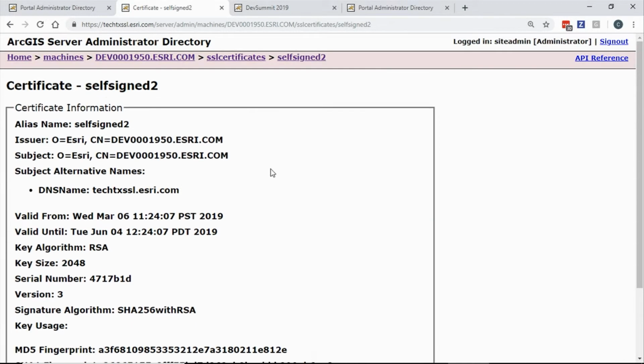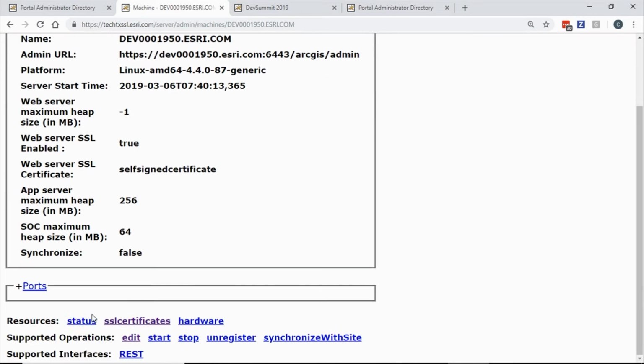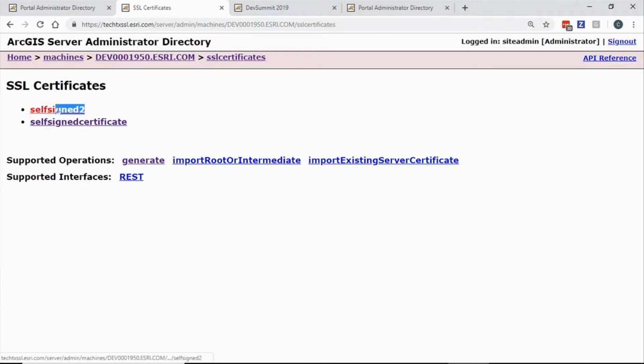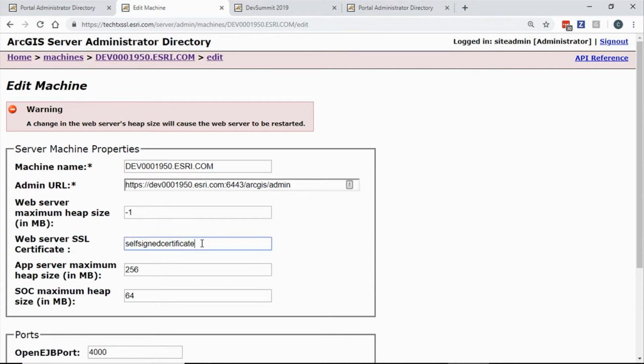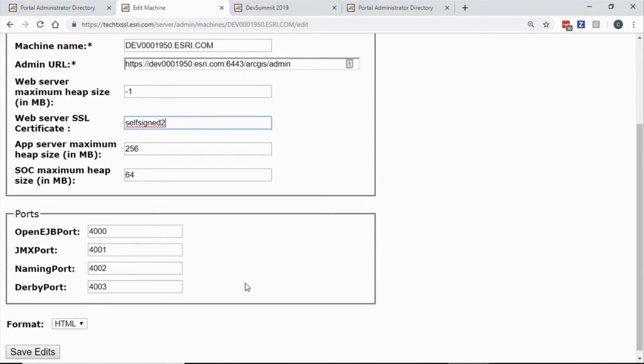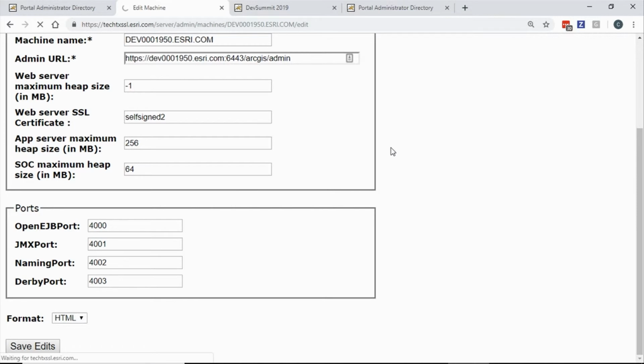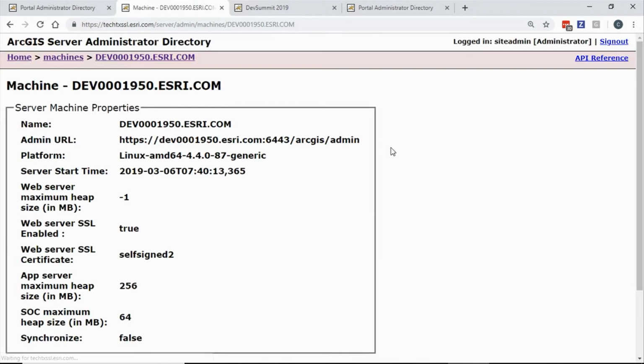techtxssl.esri.com. So I'm just going to configure ArcGIS Server to now use this certificate. I'm going to copy and paste this so I don't make any spelling mistakes. Now we're saying, we've created this new one, it has the DNS entry, and by the way, ArcGIS Server, go ahead and use that certificate. So I now say, Bill, take a deep breath, give it about 60 seconds for the server to reboot, and you should be able to select your hosting server.